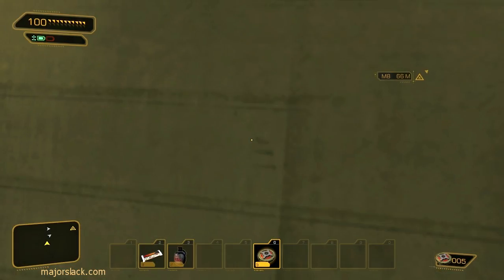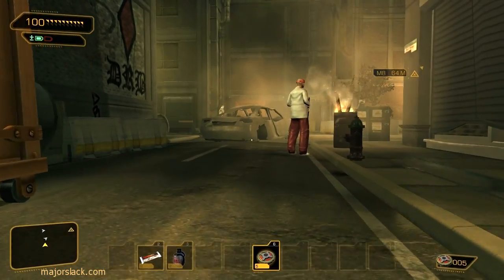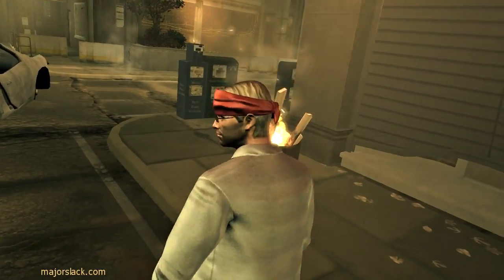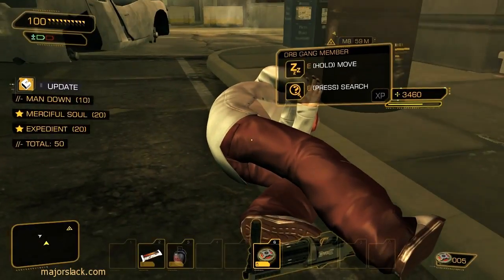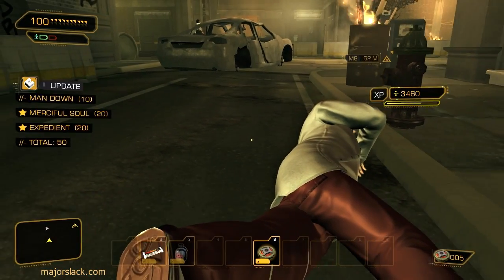Alright, so we're in DRB territory. Let's quick save the game. This guy's alone. This is usually like this. Sometimes there's a guy here in front of him, but this time he's alone, so just a quick takedown on him. Grab his body in case somebody comes back. Drag him out of the way.